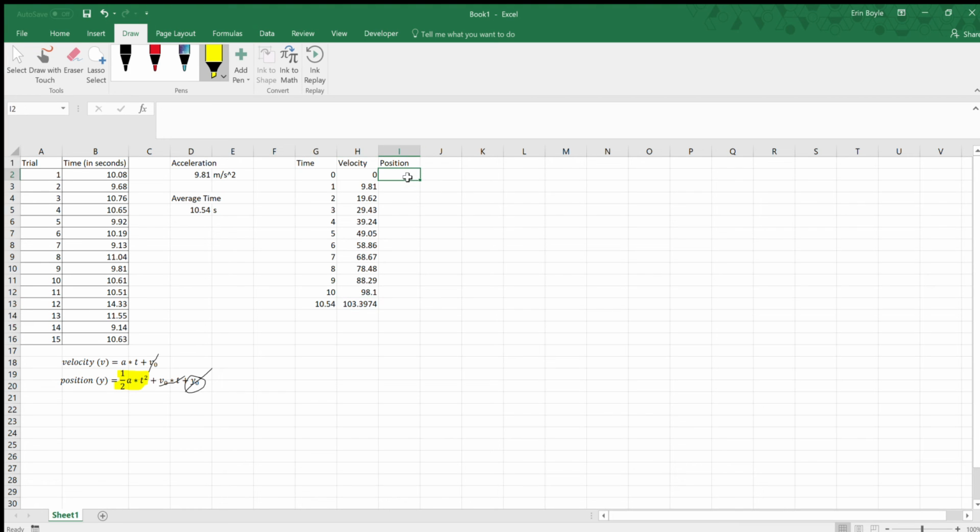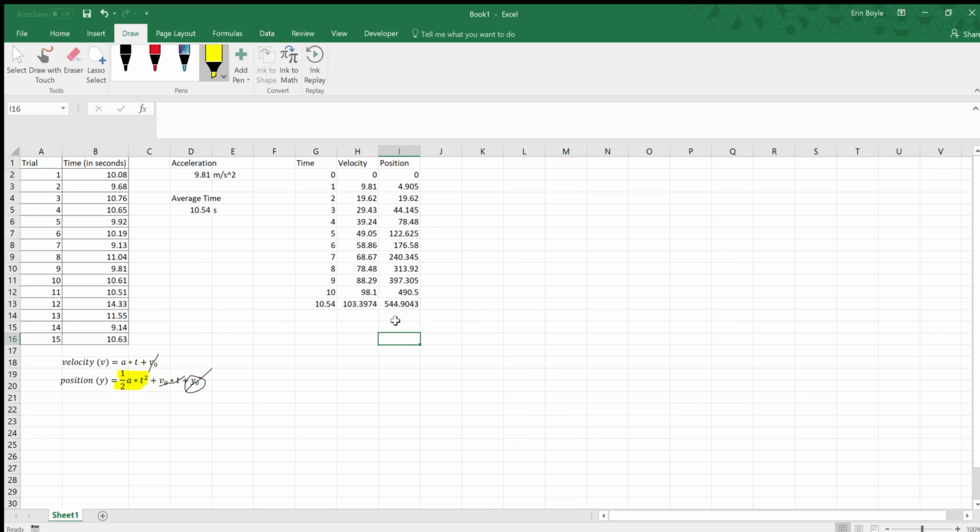So we're going to go over to our position column, say equals 1/2, or I'm going to type in 0.5. 1/2 and 0.5 mean the exact same thing, times our acceleration term, and again, we need to make sure that value doesn't change when we drag our formula down, times time squared. You can either do that by saying times cell and multiplying it by that cell again, or you can hit the caret and 2. Both of those do the exact same thing. Hit enter and drag it down.